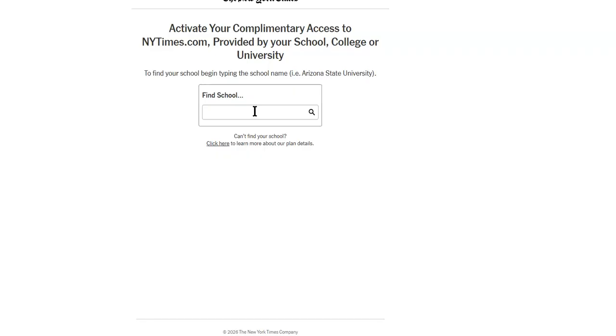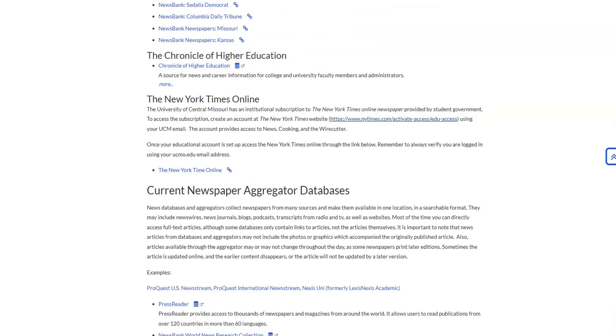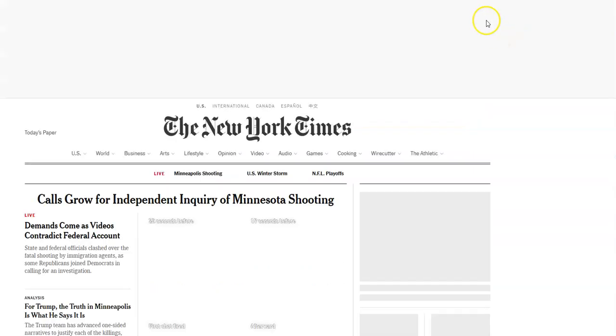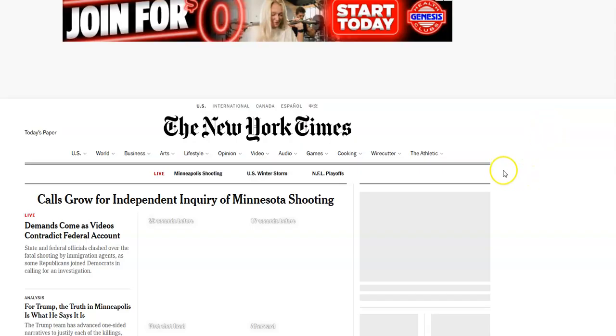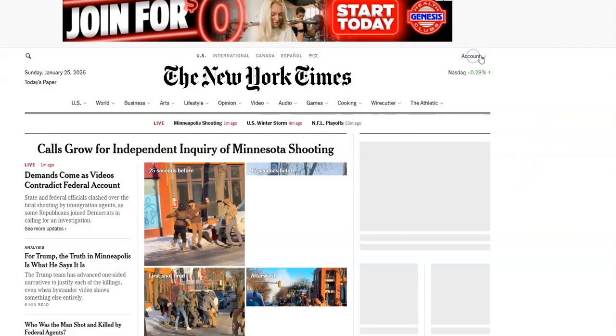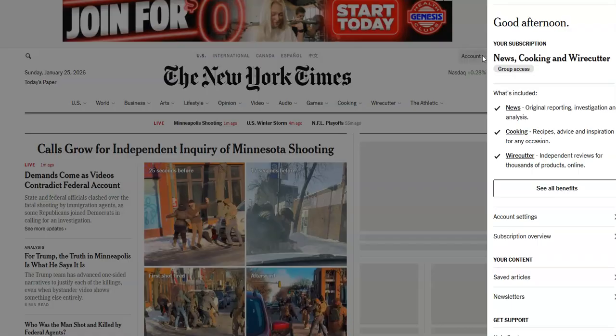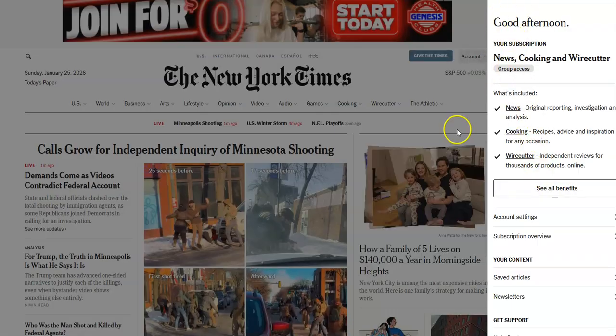You might get an email asking to confirm or to create a password, and once you do that and you've created your account, when you come back and just go straight to the New York Times Online, you'll be logged in or may be asked to log in. So I've already created an account. I'm going to make sure I'm logged in here. Oh, yep, I'm already logged in.